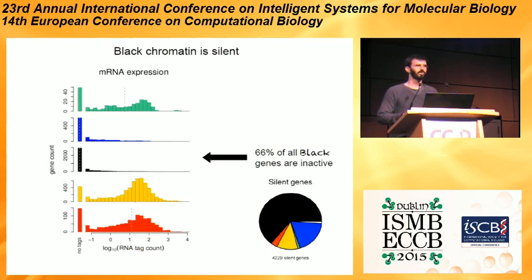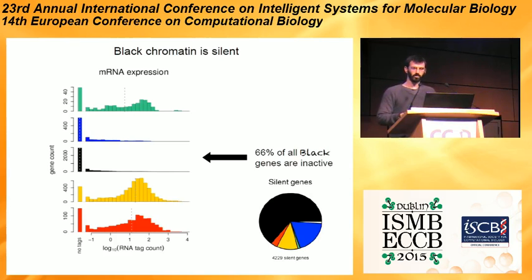So that was a little bit of a surprise because we were claiming that about 50% of the Drosophila genome doesn't really see transcription factors. They're just not binding there. The other surprise is that 66% of the genes that lie in black are not expressed, they're silent. And the converse is also true, that most genes that are active are not in black. So it was not histone marks that were the best predictor for gene expression. It was just the absence of everything. That was really the best predictor for not being active.